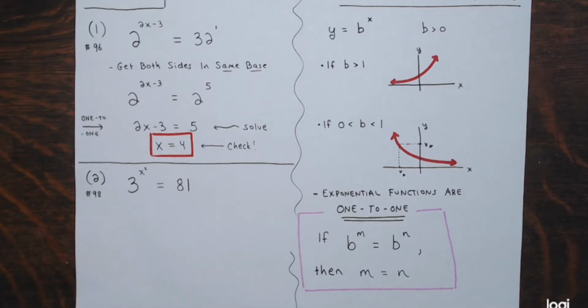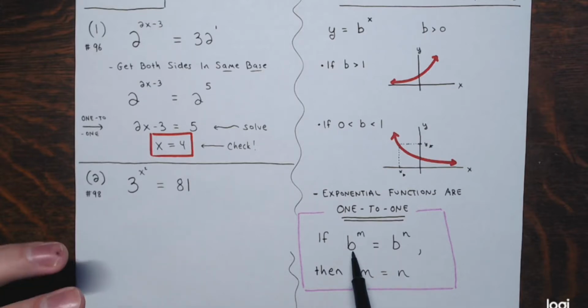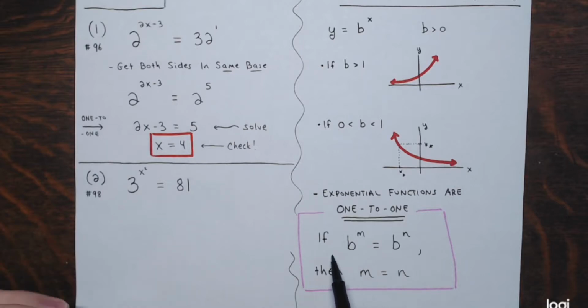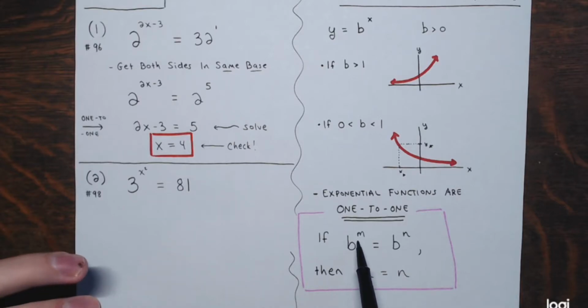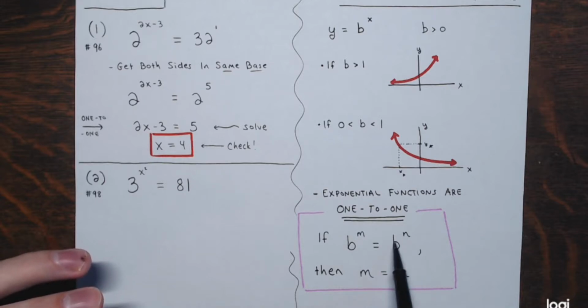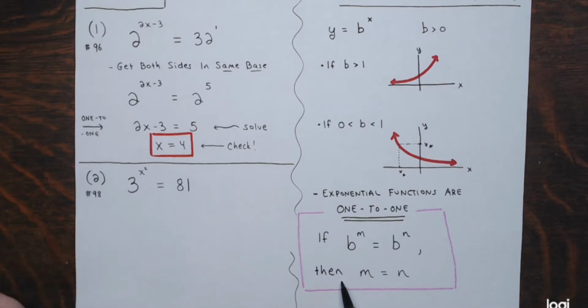Okay, and I'm going to be following these same steps every time. Trying to get both sides written in the same base, and then after they're written with the same base to some power, make sure it's a single base to that power. We'll see some problems later where there are multiple expressions with the same base. I want a single base to a power equals a single base to a power, and those bases are the same. And then we'll apply the fact that exponential functions are one-to-one, and say, oh, then their exponents must be equal, right? And solve that resulting equation and check.